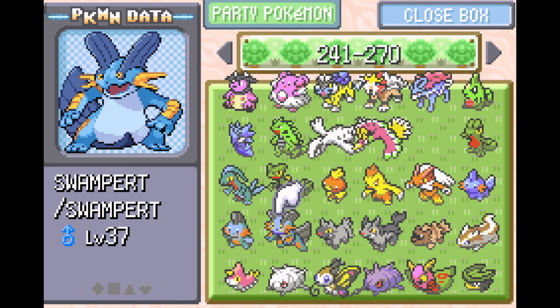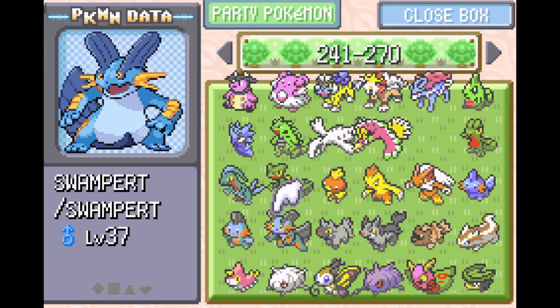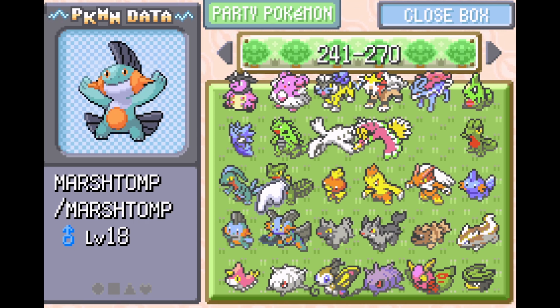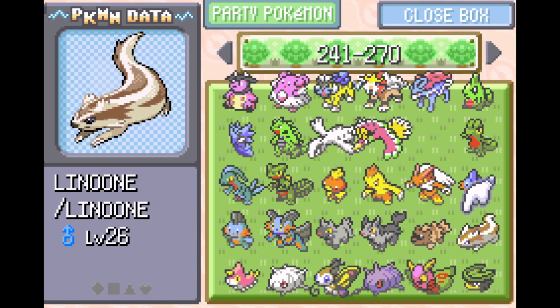For whatever reason, I've used Swampert before in playthroughs, but I don't know that I've ever leveled one particularly high. So one of these days I'm going to get a Swampert to be Battle Frontier ready, and then Swampert will finally get its time in the sun for me, I guess. Because I know Swampert's very, very good in the Battle Frontier.